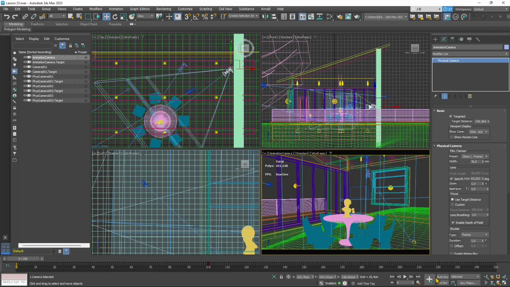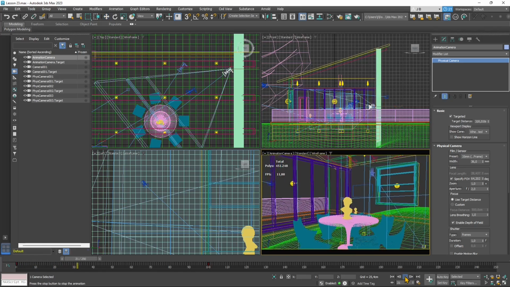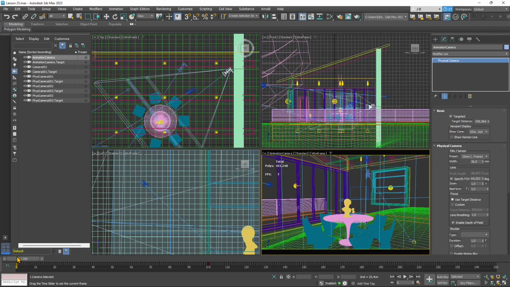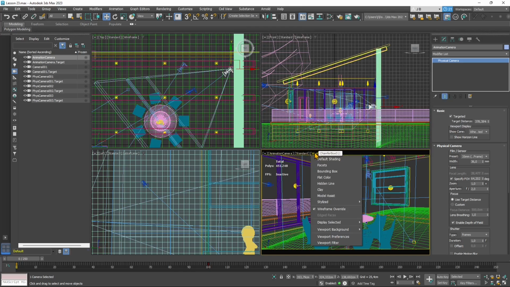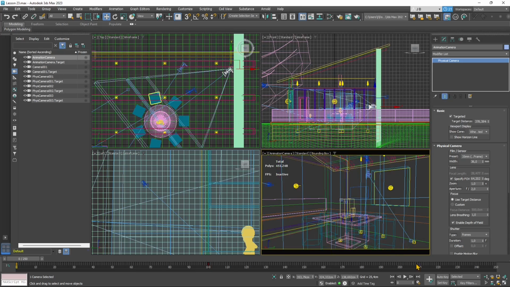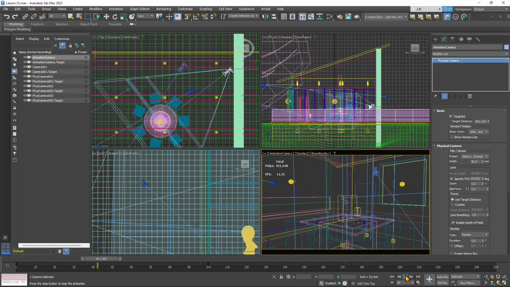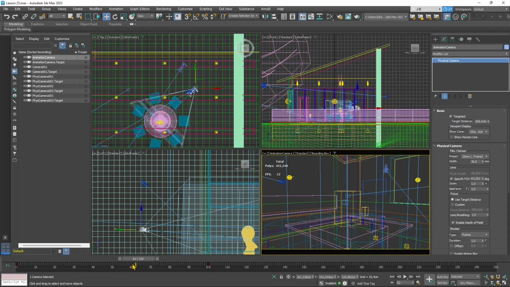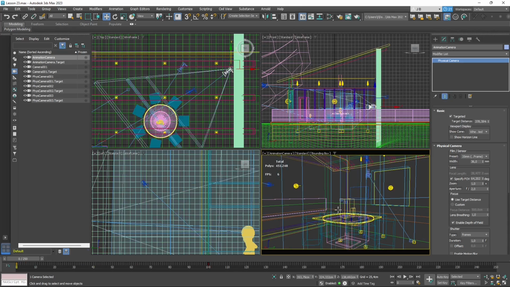You can get faster with wireframe and get the full real-time animation to understand how fast or how slow you are going with your camera. You can get a better idea, but you will always need to render out your animation to see how it's going to work.